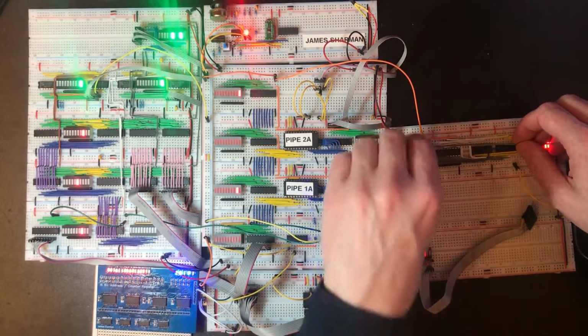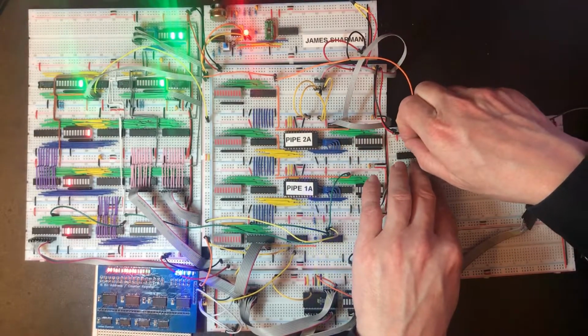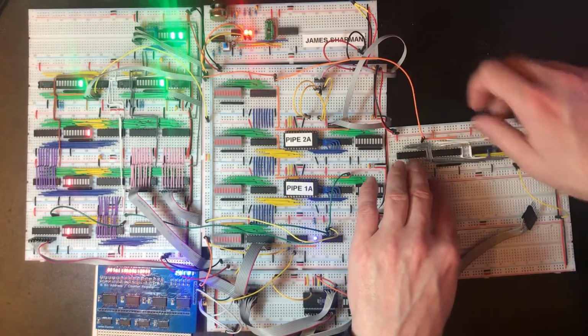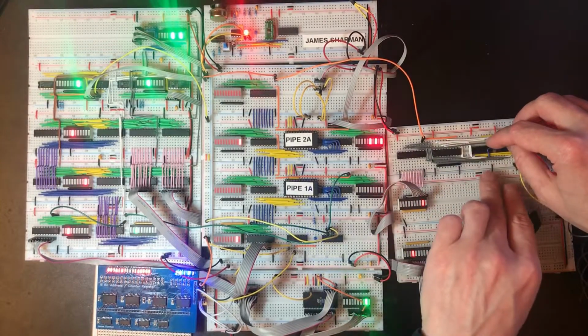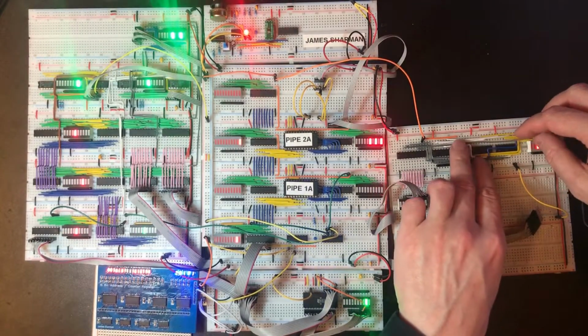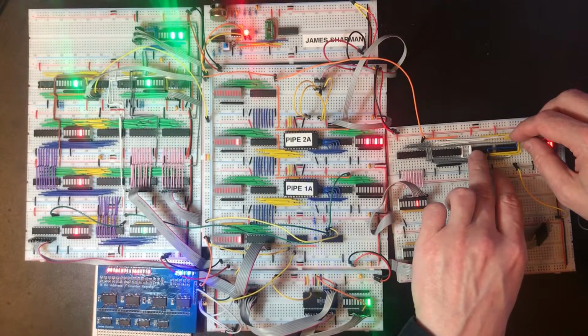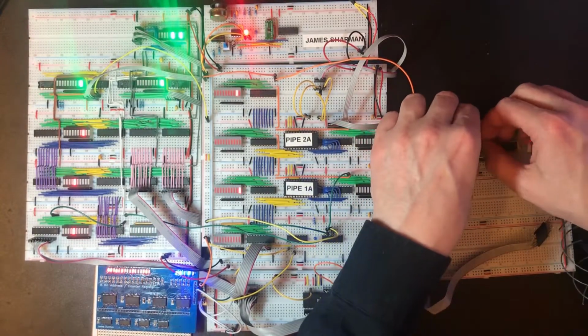Difficult to know what the right path for some of these is. I think it might be better to do the penultimate bit there. It has to go down to pin 15 there, next to the power line.